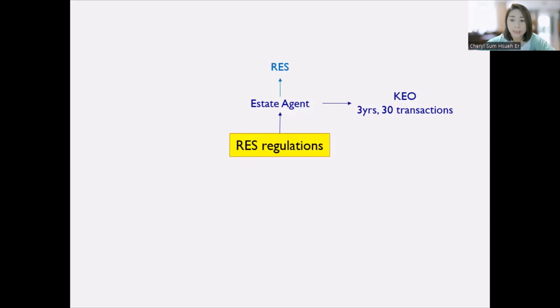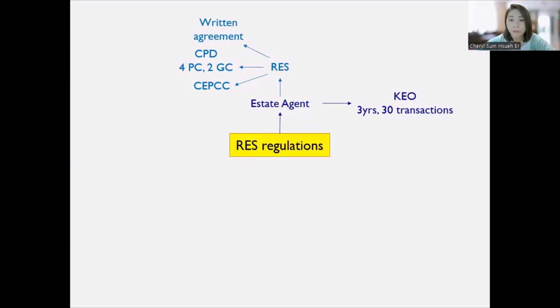Salespersons fall under estate agents, and we have to adhere to the Code of Ethics and Professional Client Care. We do need to fulfill 6 credits for CPD, which stands for Continuing Professional Development. I'm using short form here just to make sure it's easy for us to recall, but I need you to know the full term on your own, okay? For this renewal process, we need to fulfill at least 4 professional competency credits, 2 generic competency credits.